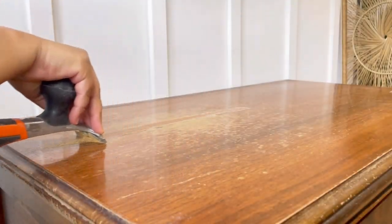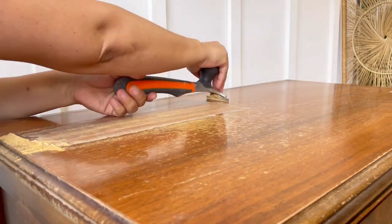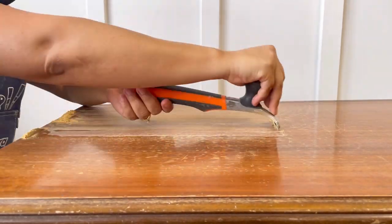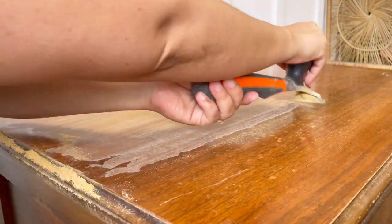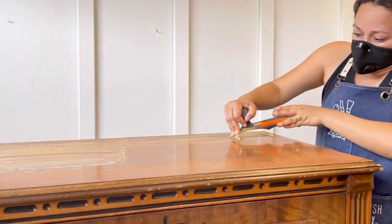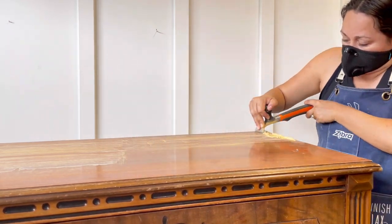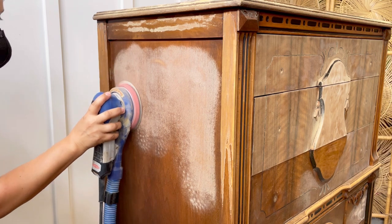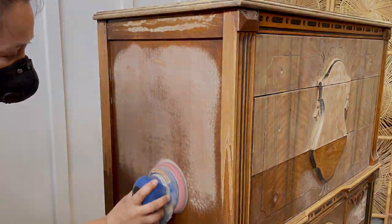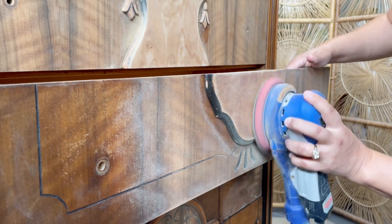The way I'm approaching the removal of today's finish is the same way my teacher told me to approach my math test growing up — get the parts that are the easiest done first and then come back and work on the tough problems. For the easiest parts I'm using my carbide scraper. Who needs a gym when you can get a really good arm workout scraping old varnishes? Along with my orbital Surf Prep sander, I'm using 120 grit here, making sure that I protect myself from the sanding dust by wearing a mask.